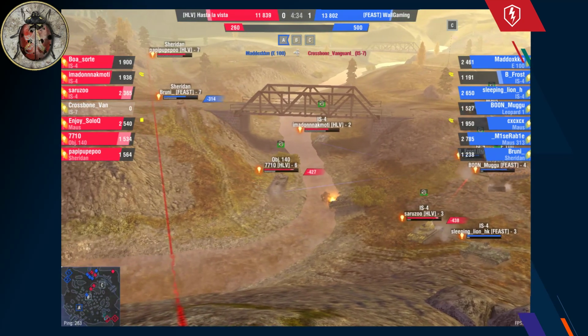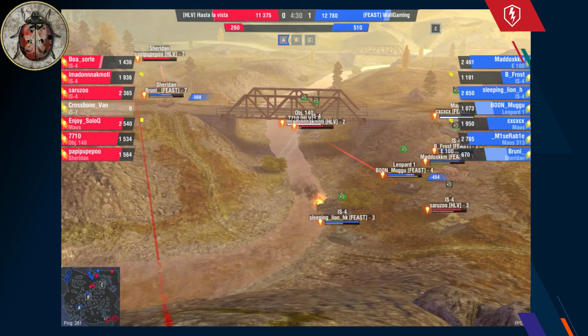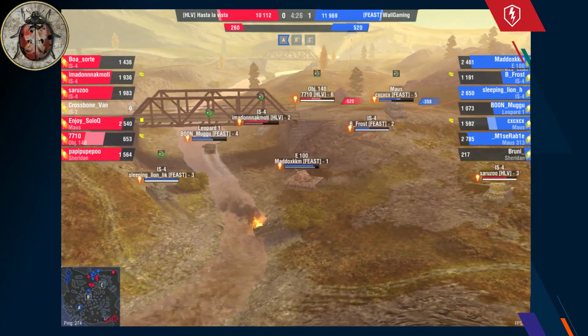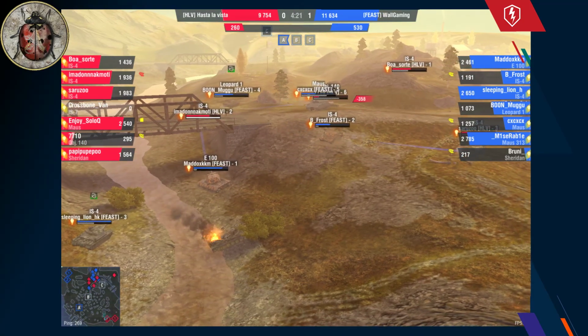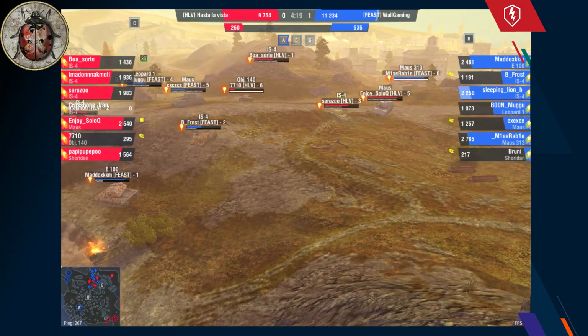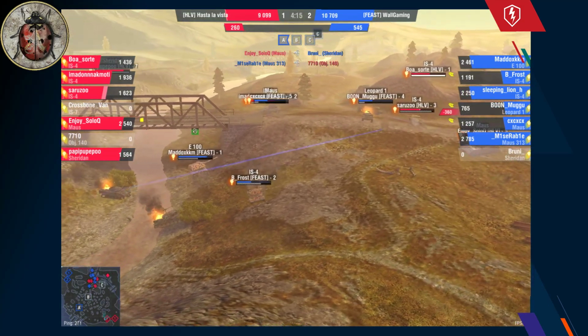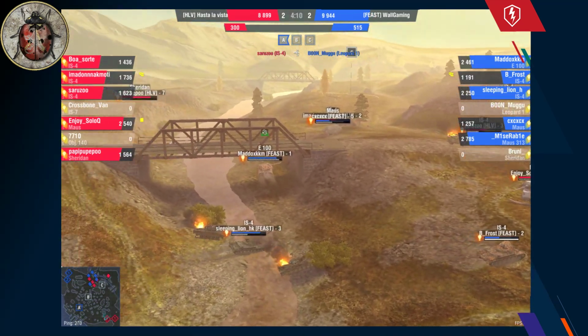The rest of Feast is arriving. Bruni is basically running off, taking a massive hit from the other Sheridan and almost dead now. And now 7-7 is the next target. Bruni is still alive but barely. Miserable arriving, taking out the 140, but Bruni has been taken out as well, as has Mugu. It is 5 versus 5.